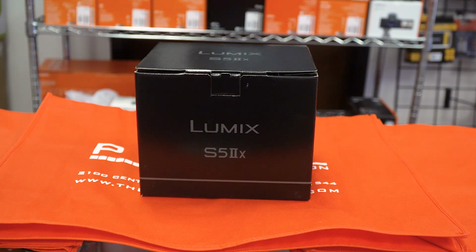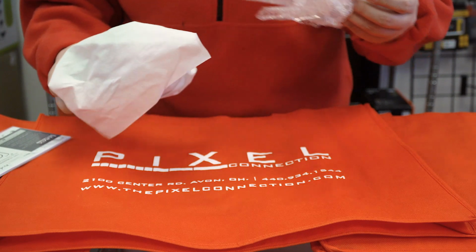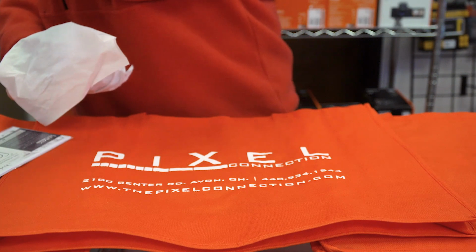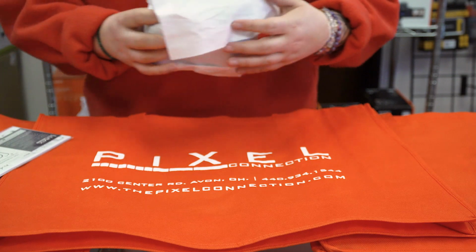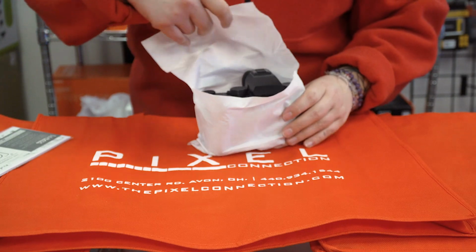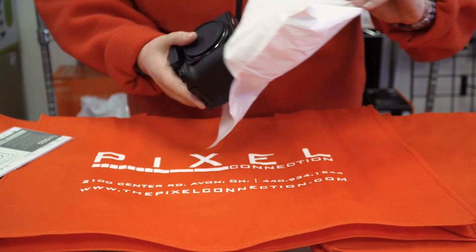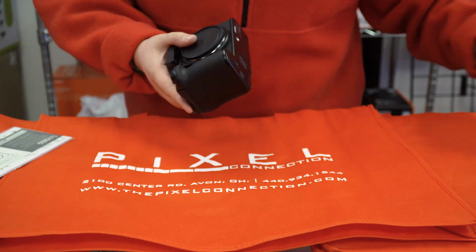The new Panasonic Lumix S5IIX mirrorless camera is equipped with a host of new features to bring your vision to life, benefiting from a new sensor design and an updated processing engine with L2 technology. It is the first Lumix camera to offer phase hybrid autofocus for fast and precise autofocusing performance.